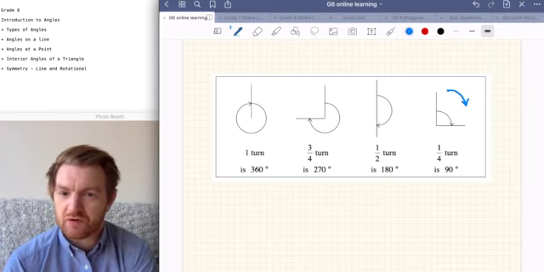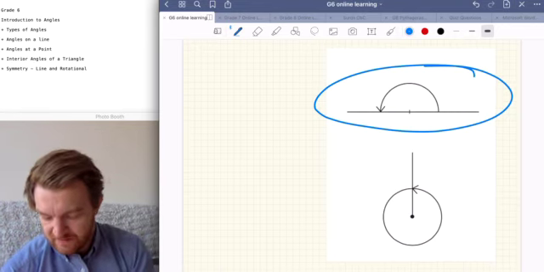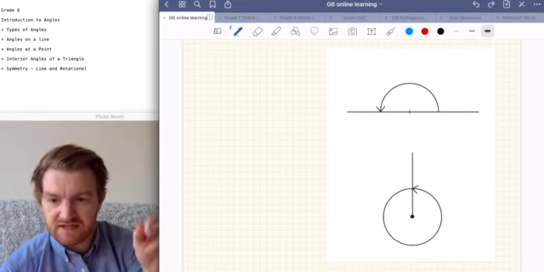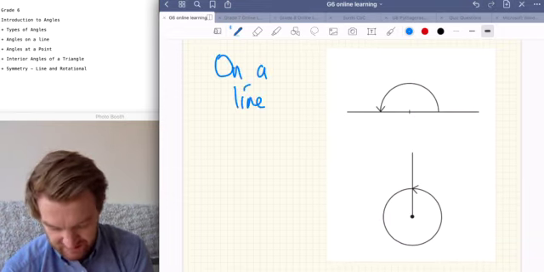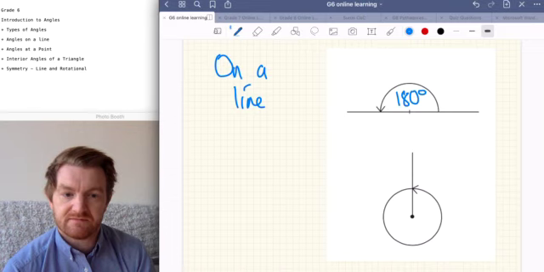Okay, let's talk about more of what we're going to do today. So let's just recap. The two first things we're going to talk about are what we call on a line and at a point. First one here, we can see we've got an angle. Going to the left this time, because we know angles in the real world can go in any direction. It's only on a compass that they go clockwise all the time. So here's an angle. As we can see, it's half a circle. So an angle like this we call on a line, because it's literally on this line here, a straight line. And they add up to 180 degrees.